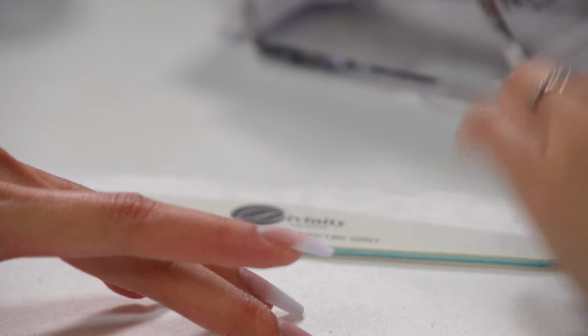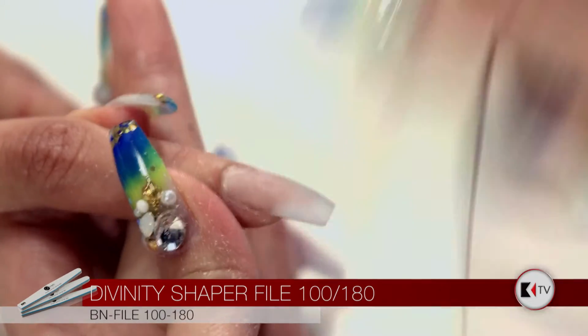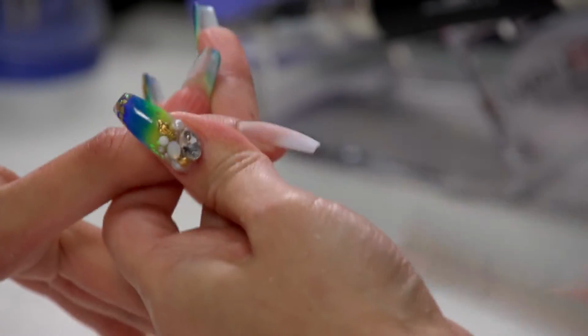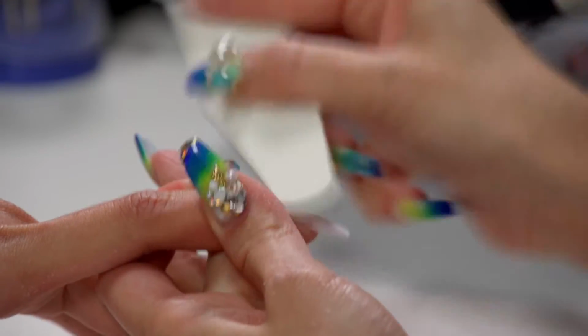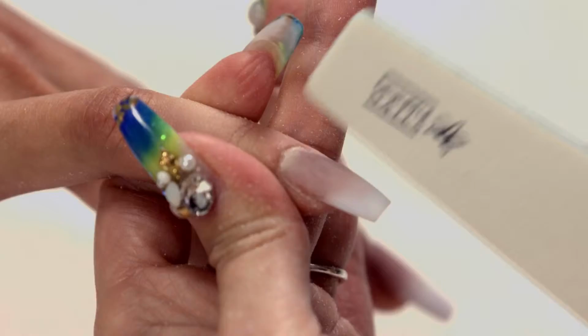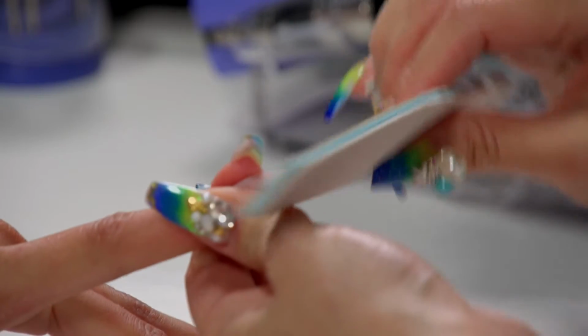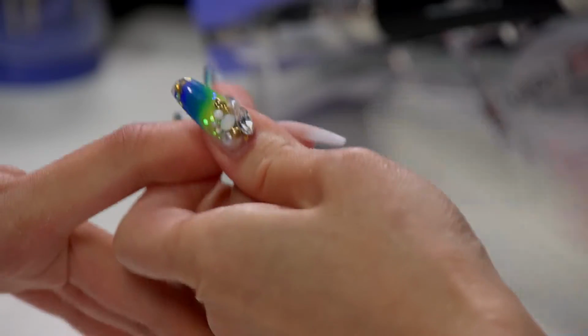I'm just gonna lightly buff it again with a 100 grit, because I'm gonna use UV Foria, which is like a UV top coat. So I'm not gonna buff too smoothly. With 180 should be good enough. Just wanna smooth it out and buff it out lightly. Contour the shape again, especially the cuticle area, and smooth out underneath the nail. So then you don't wanna leave any sharp edges. Again, I'm just gonna do the sides here to keep that contour look.